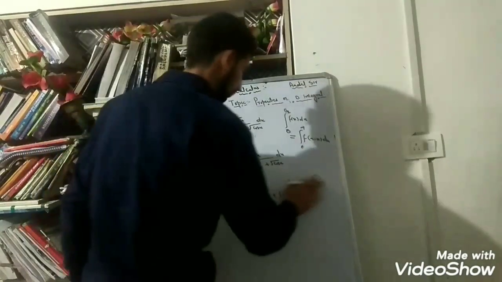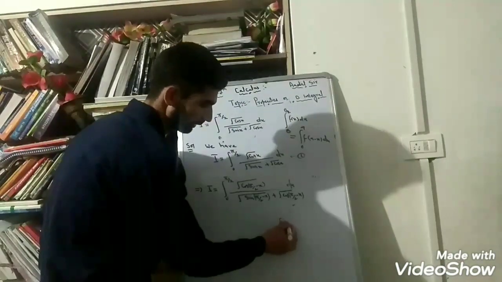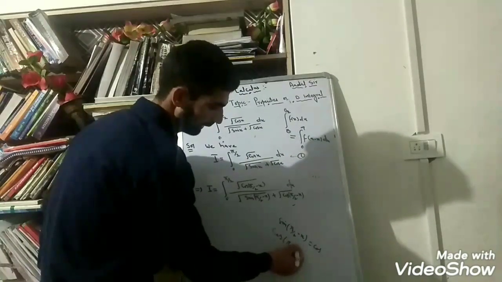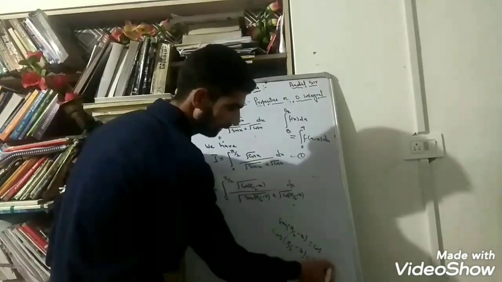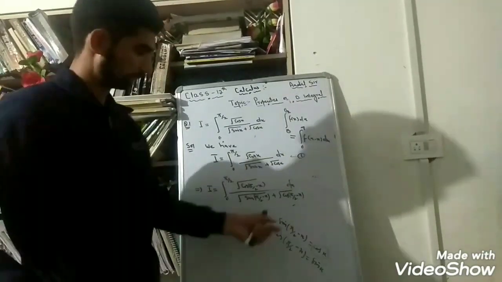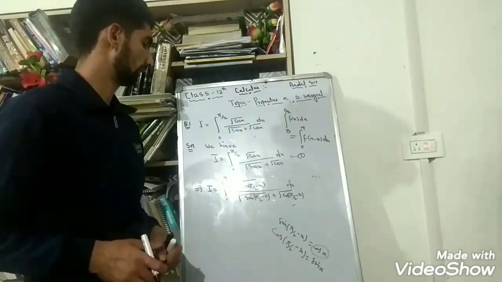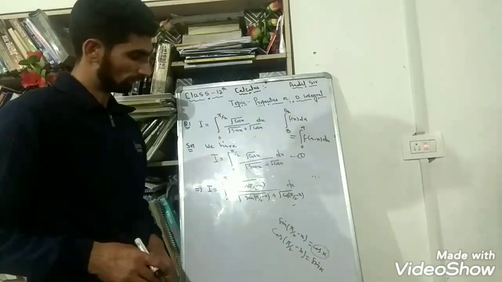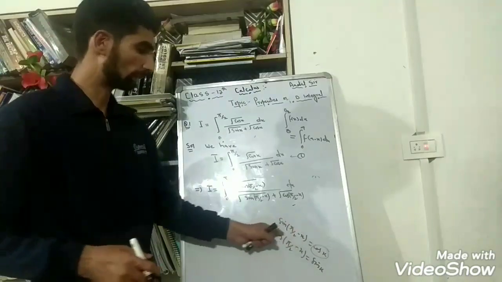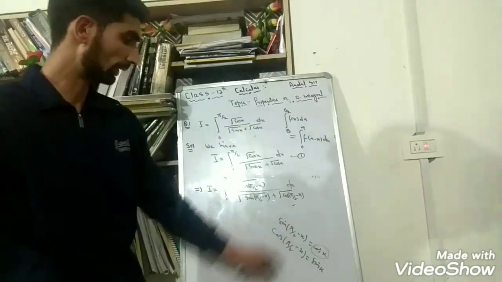So I have this question now, and here we know that sin of pi divided by 2 minus x is cos x, and cos of pi divided by 2 minus x is sin x. These are very important formulas. We have already got them in our previous lectures, in 10th as well. We know there that sin 90 minus x, here pi divided by 2 denotes 90, because pi denotes 180, so pi divided by 2 is 90.